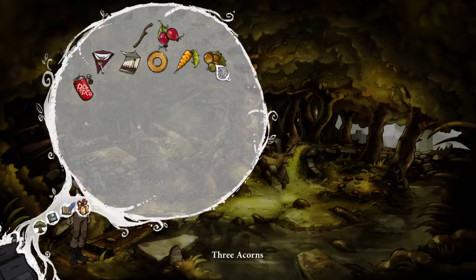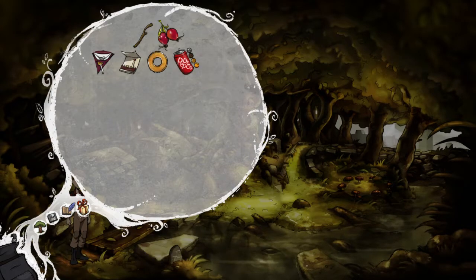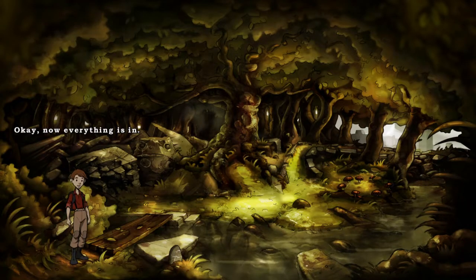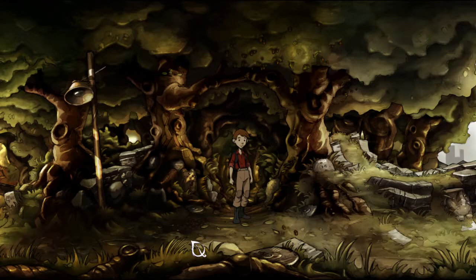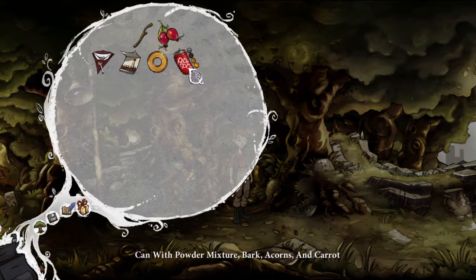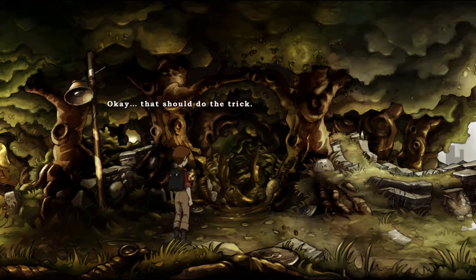Acorns in the can. Yep. Carrot in the can. Okay, now everything is in. Oh, good. Back to the crossroads. Circular stone for the crossroads. And then use the matchbook on it. Alright, here we go. Okay, that should do the trick.